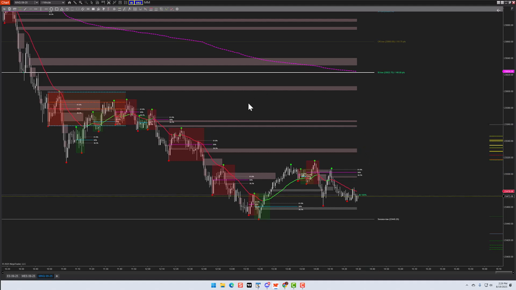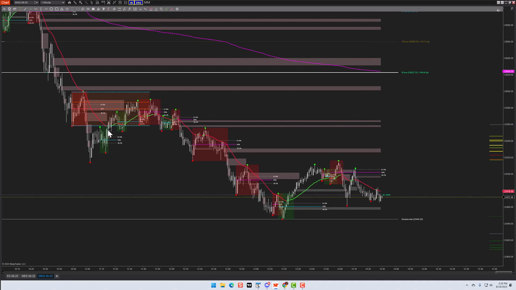So now, how can I add a component here? Because we can see that it's not always going to get into the pocket of liquidity, right? And a very strong trend we see here, it'll often be right at the edge, or right at the edge here. You know, the fair value gaps will often play a role here.